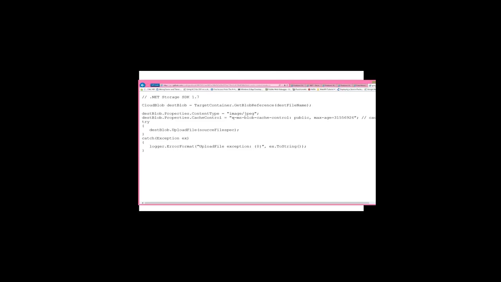And similarly, this is how you would express a cache control header for blob storage. And this one is set for a max age of 1 year's worth. So if you wanted the internet to know that it can cache your company logo PNG file for up to a year, this is basically how you would express it.